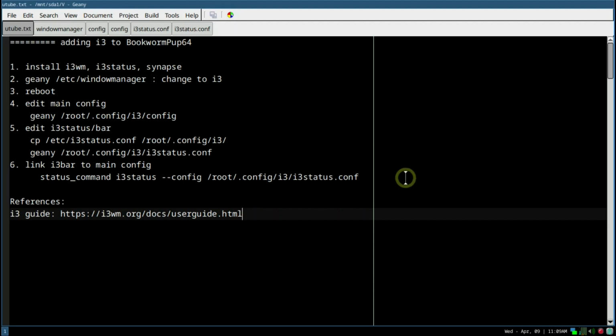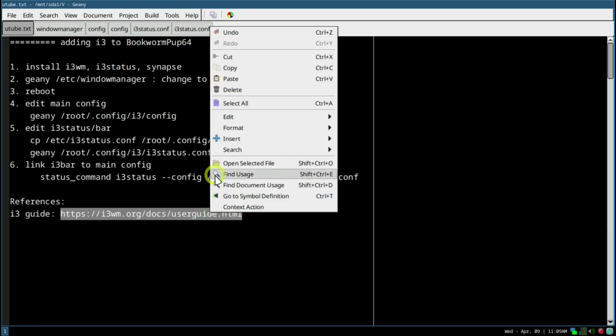That's giving you a lot of information and an overall view of how to add an i3 tiling manager function to your PuppyLinux. All the details of what I went through is actually in a very well written guide right here. So we'll just take a brief look at it.